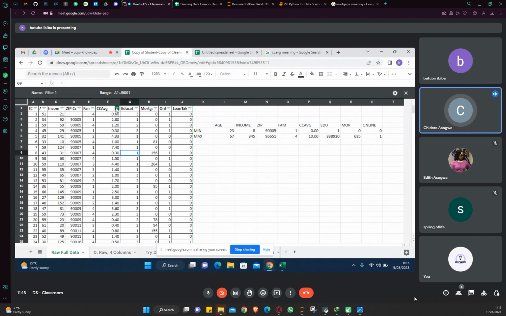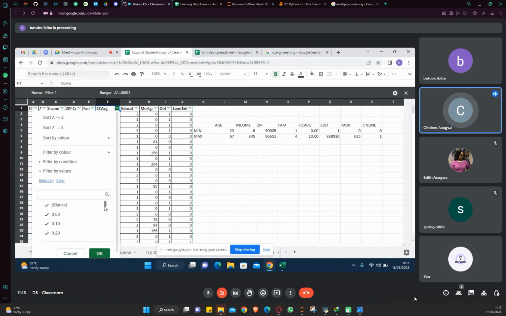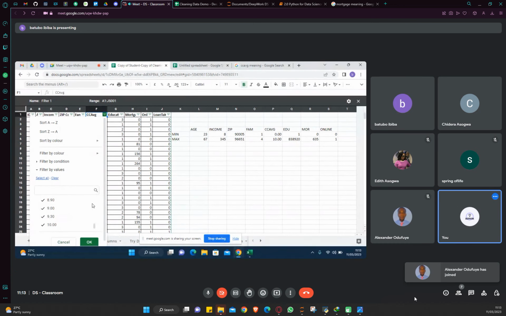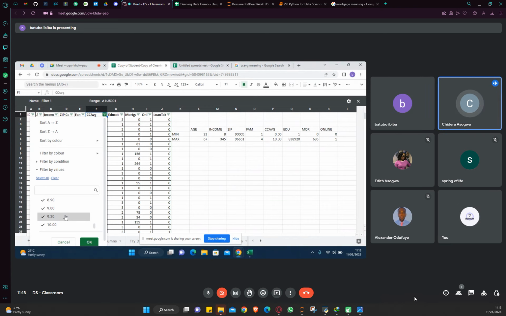So the others are 9.something, 7.something, but this one is 10.0. What's the meaning of 10.0? It means 10,000 dollars is the average credit card spending of this individual. It's possible the person is a luxury type of person, maybe someone who goes to Cuba and buys a fishing yacht. So it's a possibility, and it might not be an outlier.